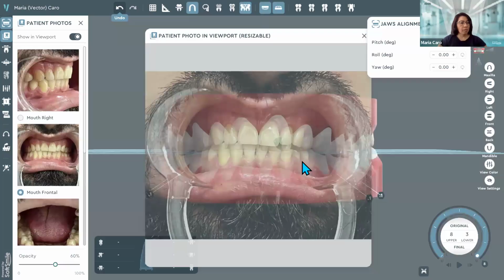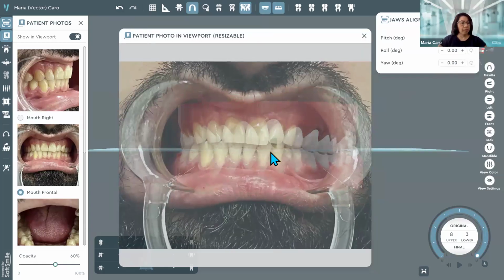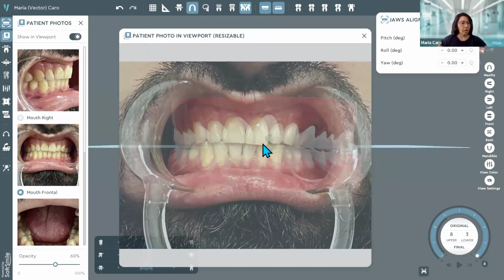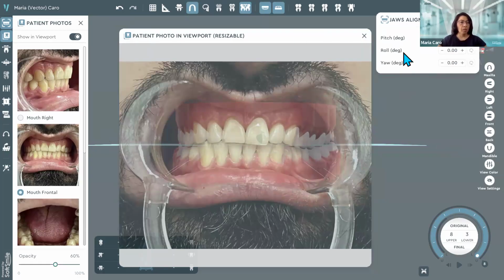And we can increase the size of the model or increase the size of the photo. So if we want to increase the size of the photo, we just simply pull on the sides of the image to increase it. And then we can go ahead and increase the size of the model and select the movement in order to go ahead and match it with the photo. And again, you can use the pitch, the roll, or the yaw to be able to cant the case or tilt the case to visually handle the matching of the photo that you're looking to match. So this is another tool in the toolbox to help you acquire the best treatment possible.